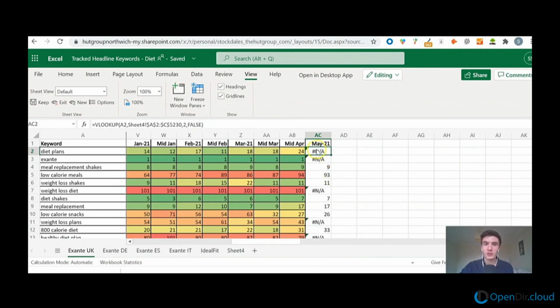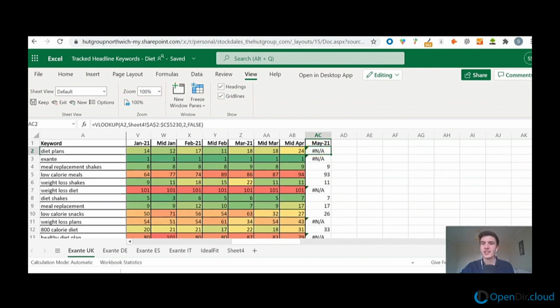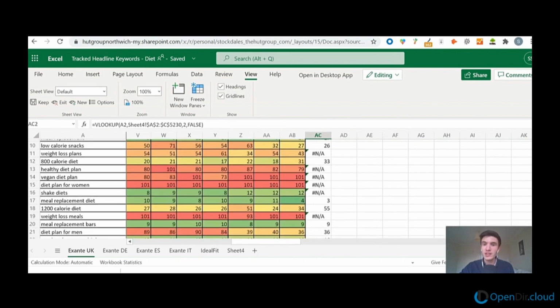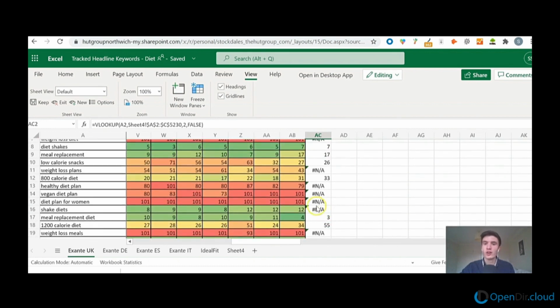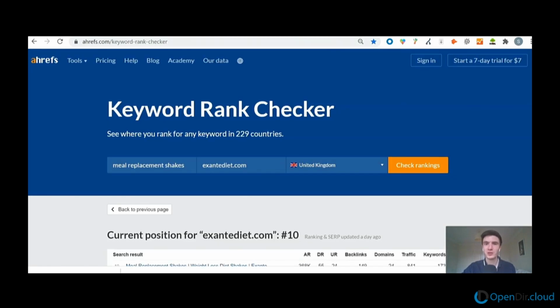We'll get all these keyword rankings pulled through. Now, as you'll see, some of these are coming back as NA, not available, and that's because SEMrush doesn't have information on these, or they're ranking over 101, meaning that SEMrush only has ranking data for the top 100 search results, and if it's above 100, it's not going to show it. So that would be the case for this particular keyword, but for some of these other keywords, it doesn't have that information for whatever reason. This is where we would then go back to a tool like Keyword Rank Checker and manually check what those keyword positions were.